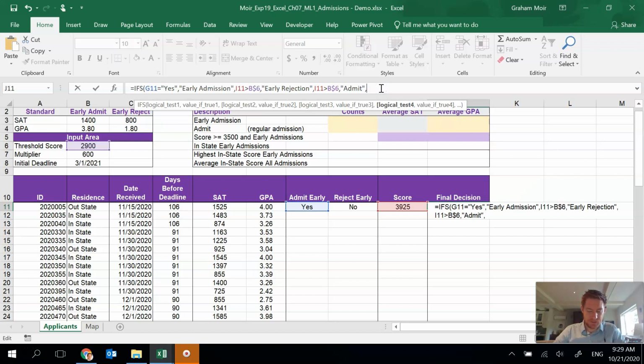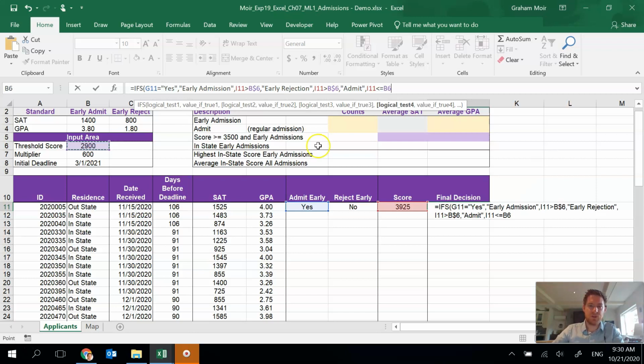And then if the score is less than or equal to the threshold score in cell B6, display reject. Okay, so if the score here is less than or equal to the threshold in B6, then we will do reject.